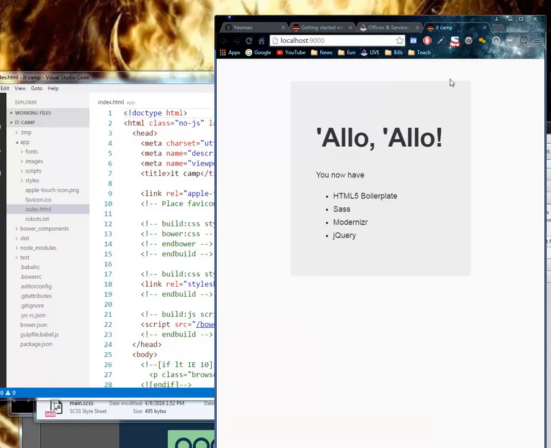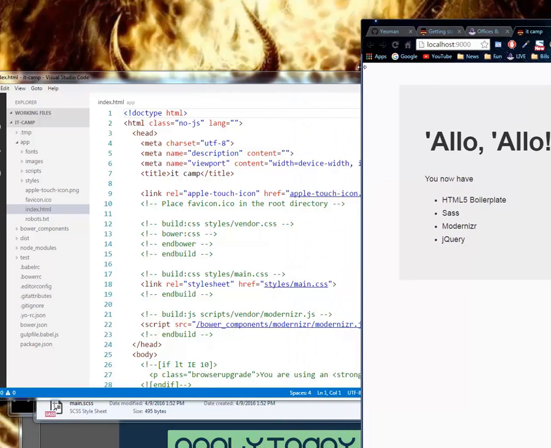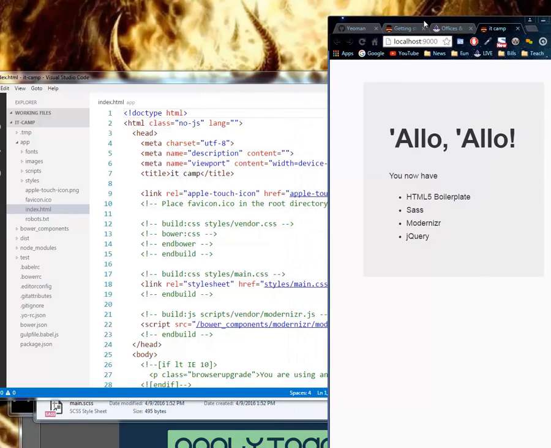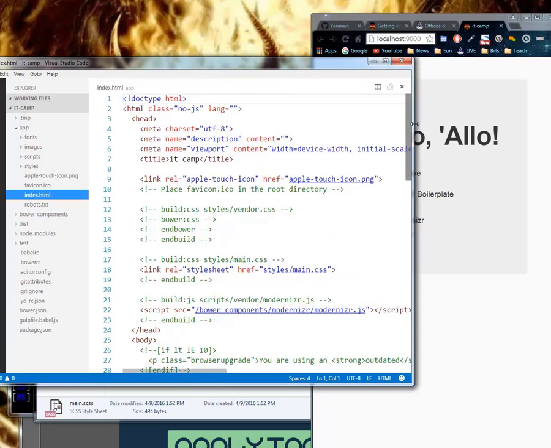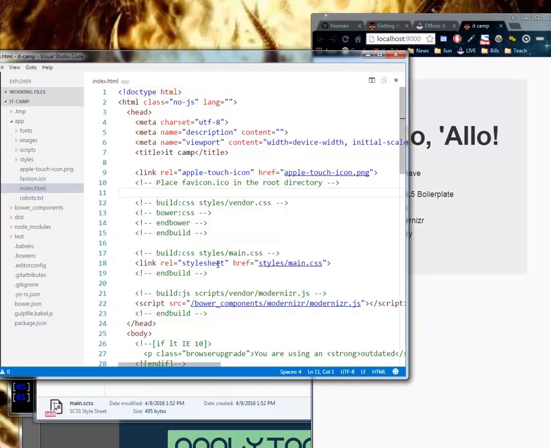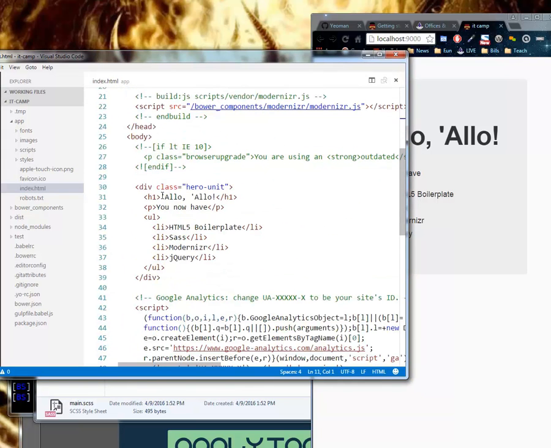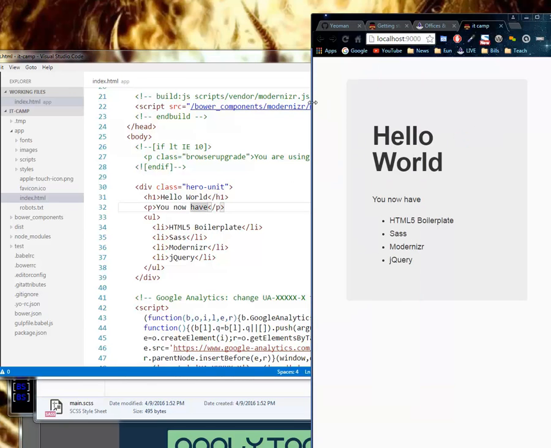I really debated if I needed to make the recording window bigger for this video, just because there's so much going on. Let's start with a hello world, just to see the auto reload in action.